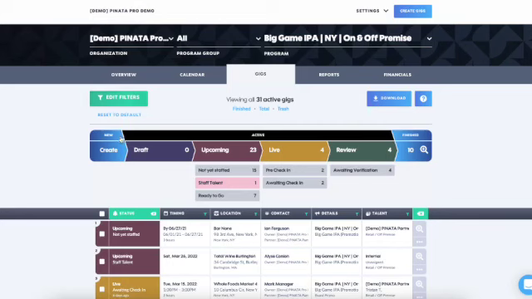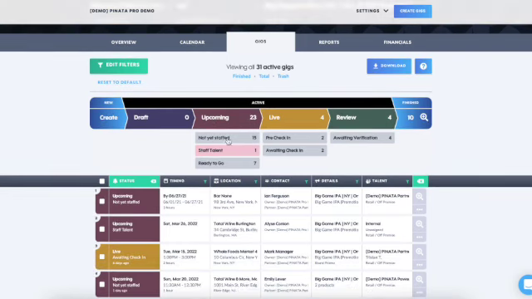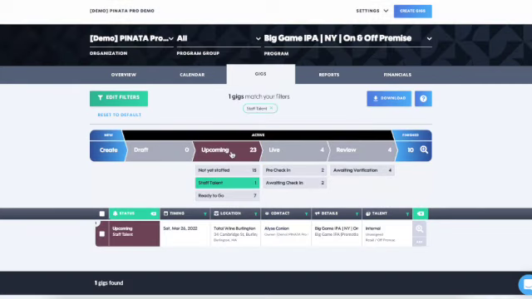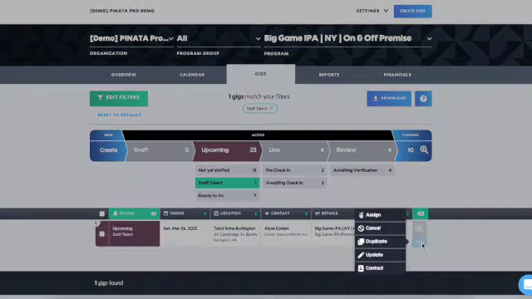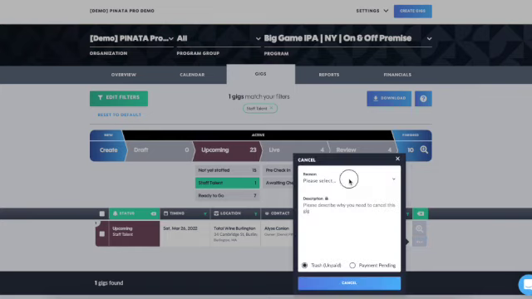Once you schedule a demo, that demo will jump from new to new create over to upcoming, and you can see what has not yet been staffed. Anything highlighted in red is going to be a call to action on your end. So I'm going to select staff talent because it's highlighted in red. I can see here that Elise scheduled this demo, but it's not been assigned to anyone yet. I'm actually going to cancel this by selecting the 3 dots, press cancel, and we just ask, why are you canceling this demo?